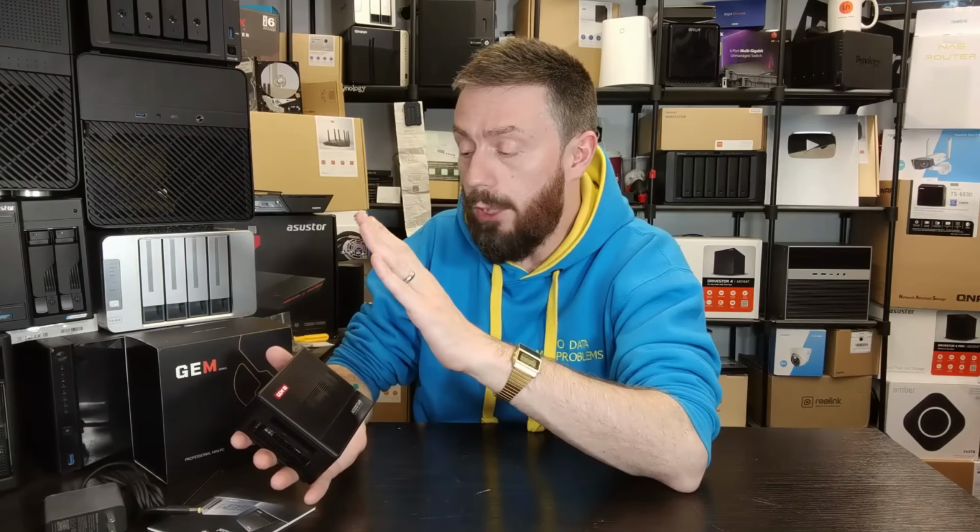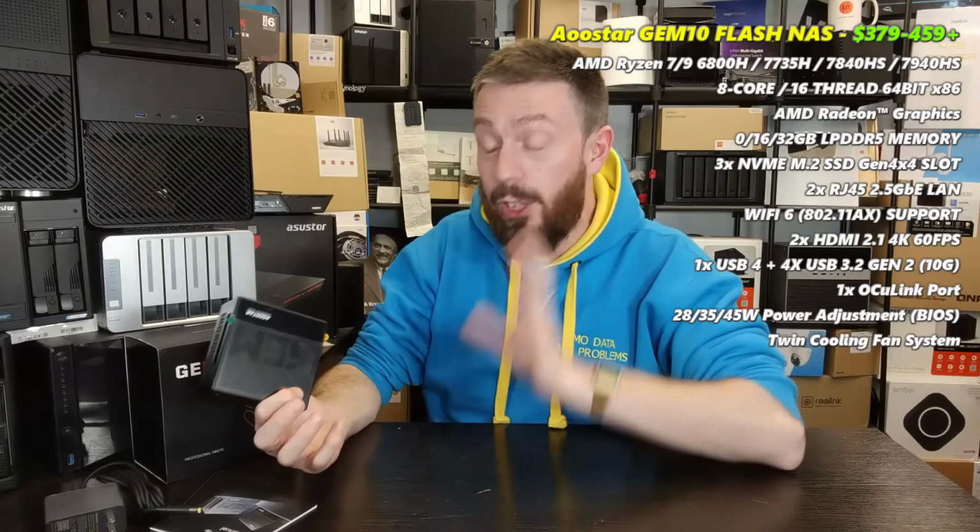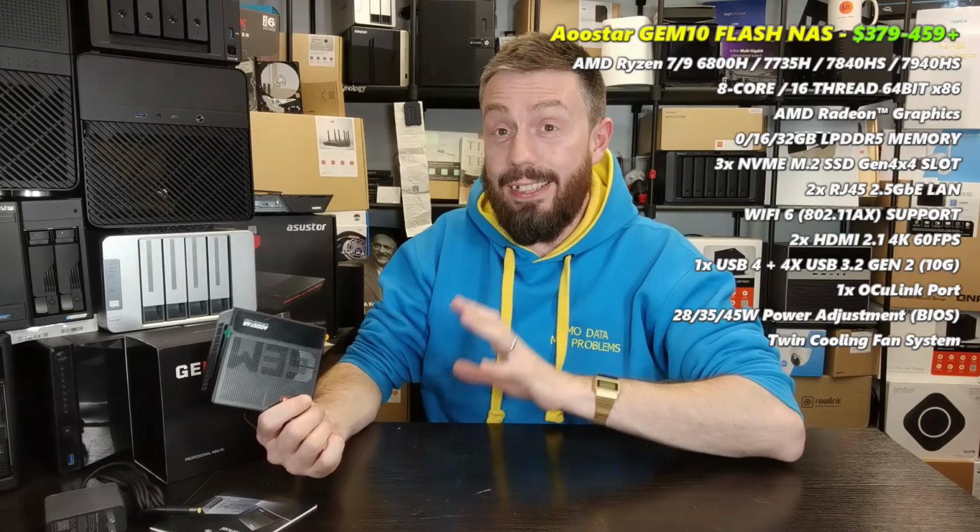But nonetheless, the general performance I liked, but there was definitely something of a hurdle with the data being moved inside the system, whether that was the way the lanes have been allocated, or maybe certain components and chips and the transfer. Again, we're not taking it apart yet, but in the written review linked below, we'll go into a lot more detail and start ripping this thing apart once we've finished a couple more videos here on the channel. All in all, the GEM10, if you can get it for that $379, $399 price tag, is a bloody good M2 NVMe SSD NAS.